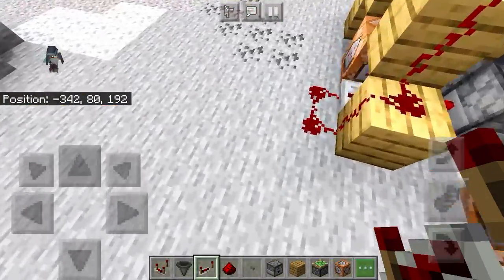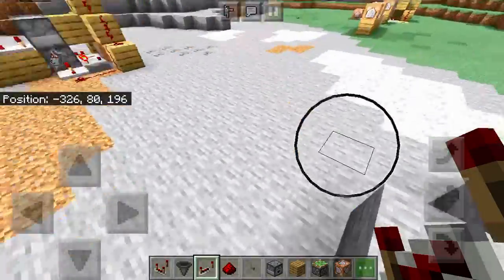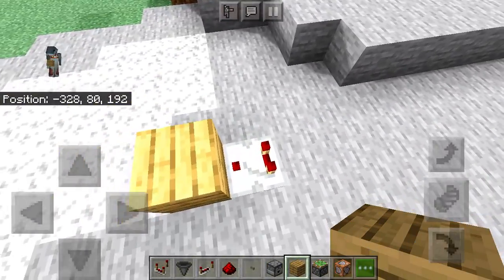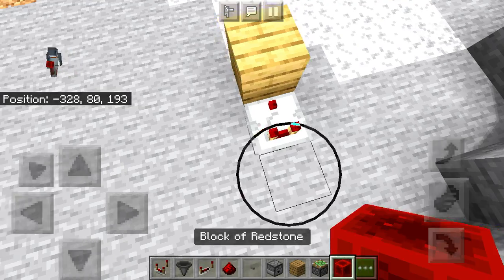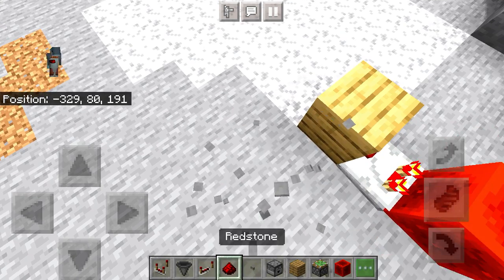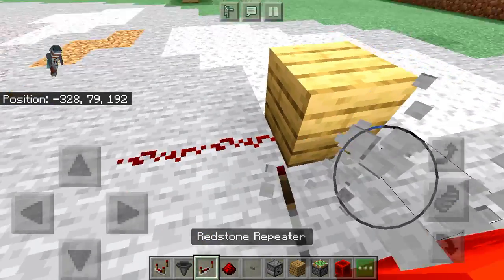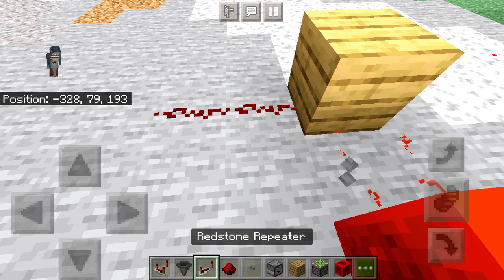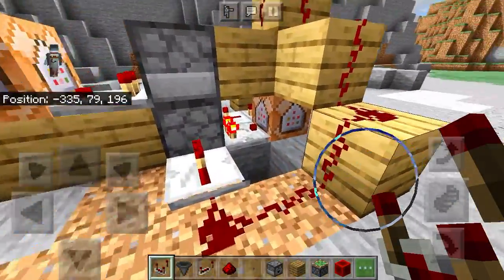So make sure you put a repeater right next to, here's something. When you have a redstone signal going into something, what it does is it will also continue through the block, like this. Let me use redstone. There, like that. Even with a repeater. But not redstone. Has to be a repeater or a comparator. And that includes with the command block.